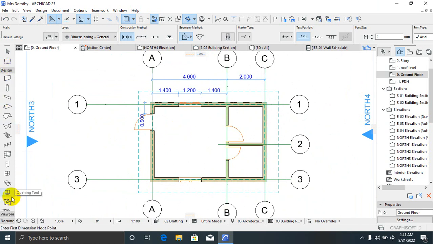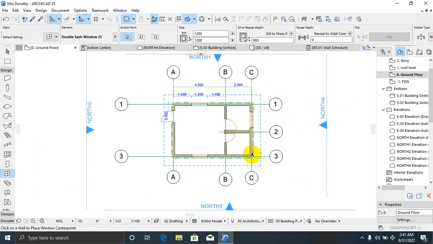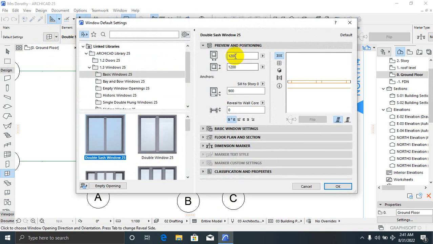So let's come back to my windows here. I'm going to use the same window for my kitchen here. Since it's the same, this time around I'm not going to bother about centralizing it. So you can do that for all, but here, since this is a toilet, I'm going to use a smaller size of window here. So I'll come to the settings dialog, and then I'm going to change this window to 600 by 600, and then the seal height here, I'm going to make it 1500.